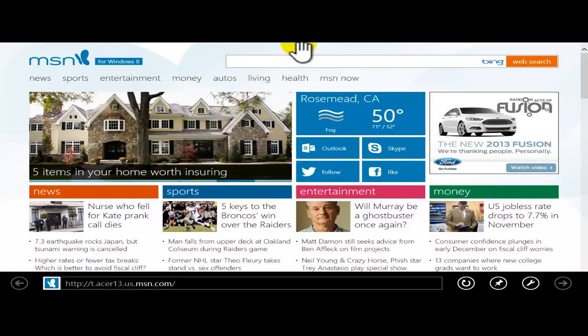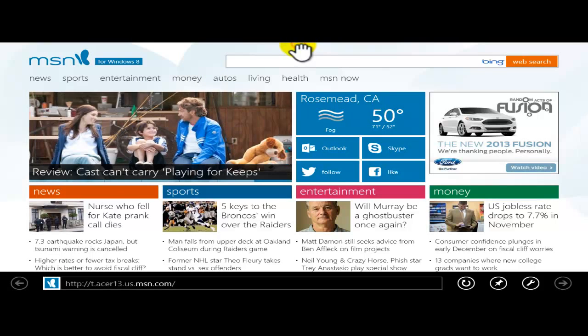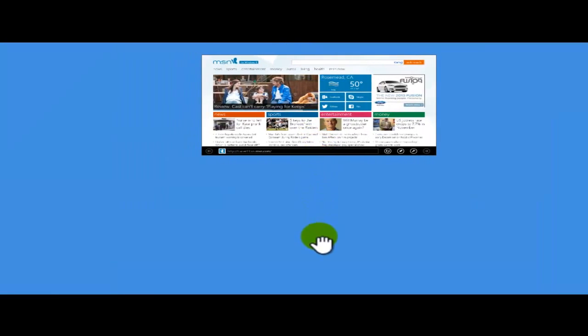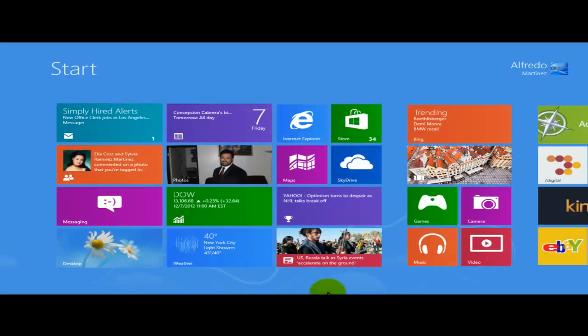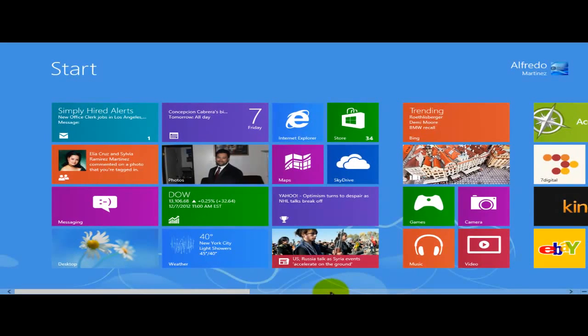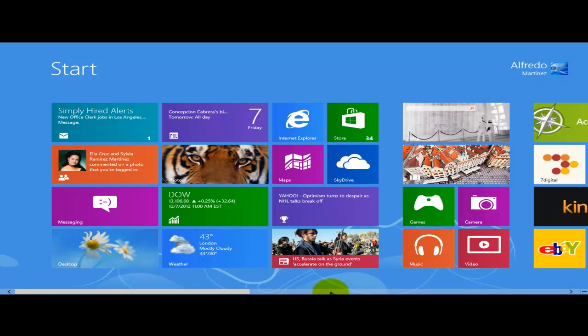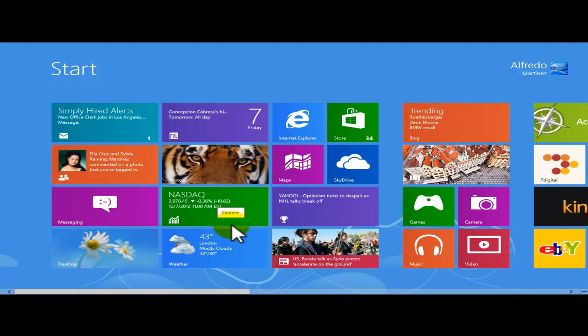To close this window, if you bring your pointer up here, the little hand is going to appear. If I left click, hold, and keep dragging it all the way down, when it reaches the bottom of my screen and I release, that application is closed. Remember that those applications are focused on using the touchscreen, but we could also accomplish that using the mouse. Now let me go ahead and open another application. I'm going to open the weather.